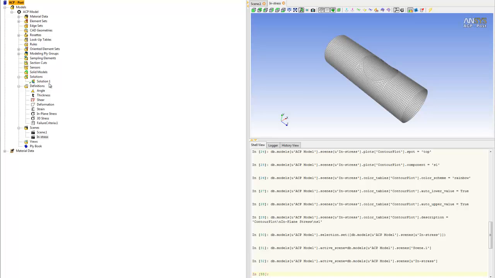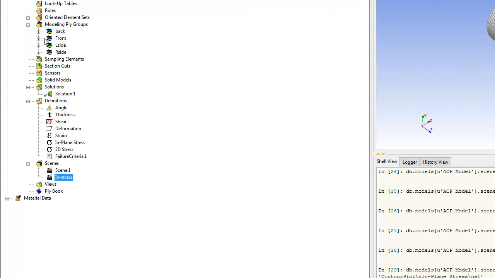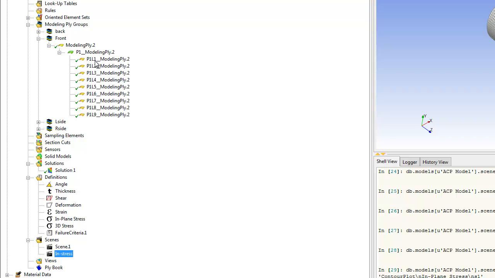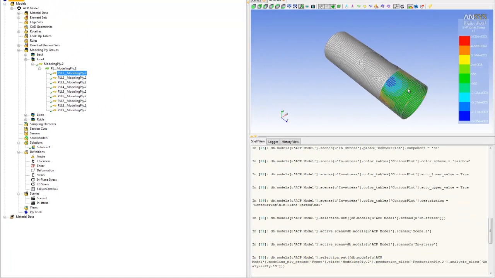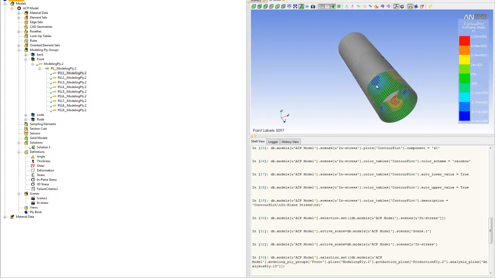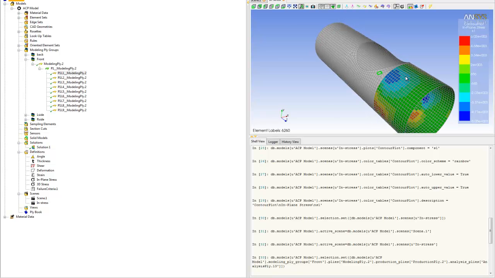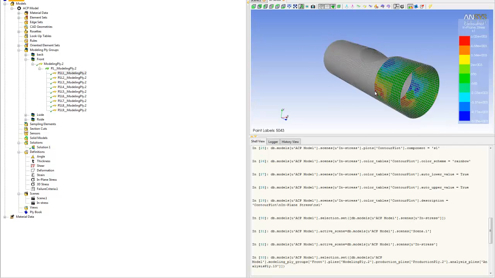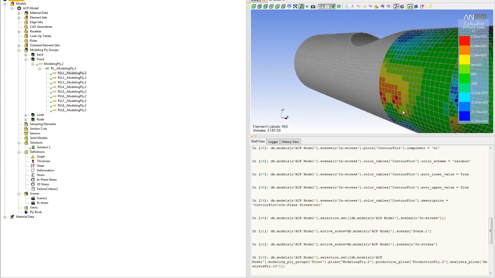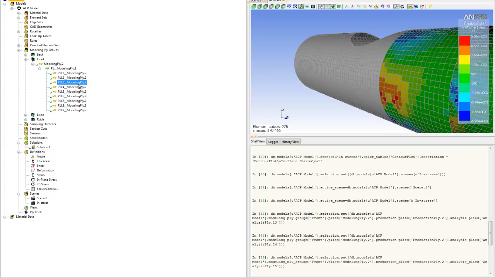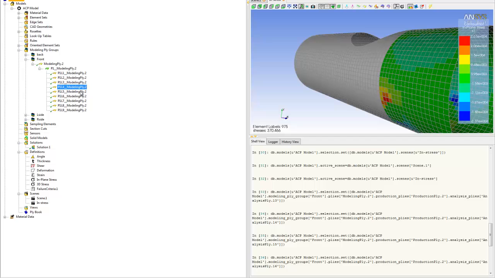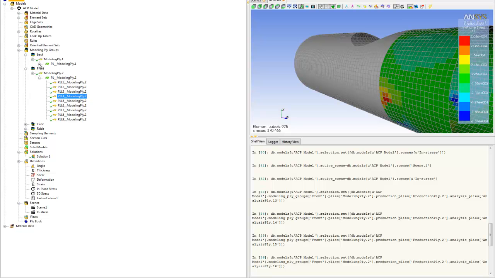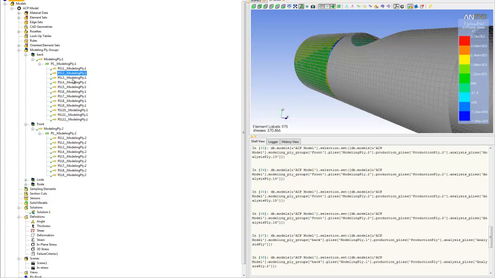And to view the results, you want to expand the model ply group. Let's say we want to see what the stress looks like in the front. You expand the plies, and you expand the stacks and then click on each ply individually, and this shows what the in-plane stress, or the fiber stress, contour plot looks like. It looks like the maximum stress occurs at the suspension point where the suspension is attached, which makes sense. The second layer is going to be different, and then the third layer and fourth layer. So basically for each layer you can see what kind of stress that layer is experiencing. This is really neat. And then if you go to the different parts for the back, you expand the stack, you can view each layer that way as well.